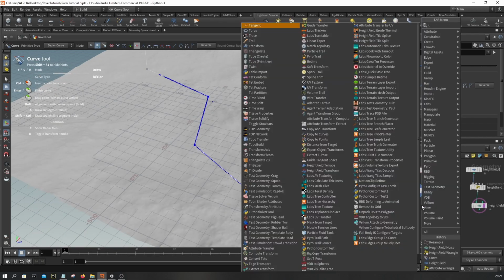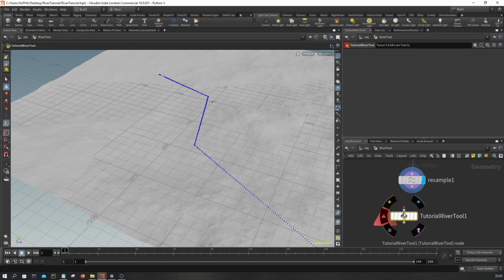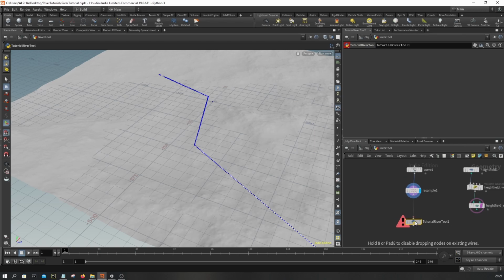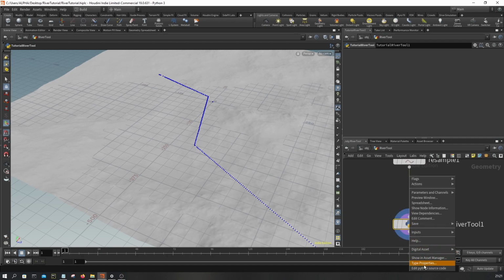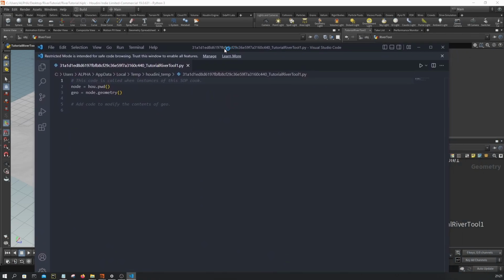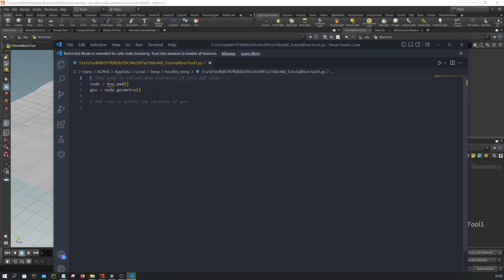And then I'm gonna say tutorial river tool. So gonna place it like this, and then let's say edit Python source code. In my case, I did set up Houdini in a way it uses Visual Code as the default editor.